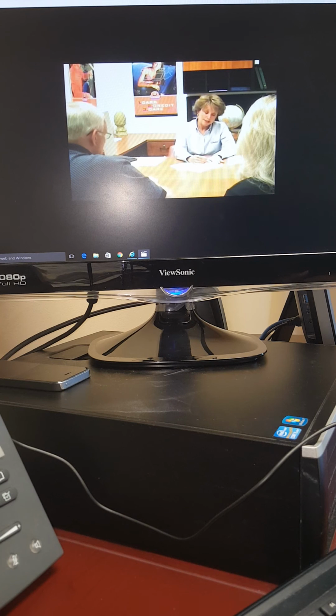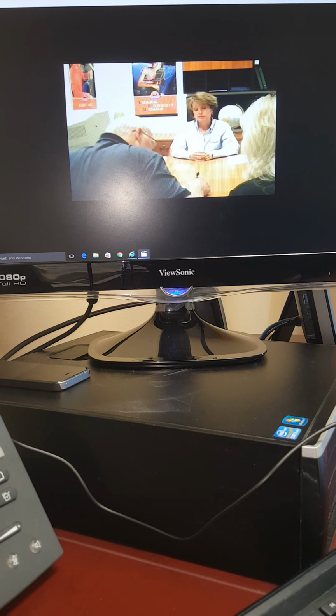Okay, the first point. I understand that I am purchasing a used vehicle and that further mechanical problems may occur. I understand that even though I may encounter such problems, I am still obligated to make my payments to CarNow Acceptance. I understand that I am responsible for any repairs not covered by the extended service agreement if I elected to purchase this extended service agreement. Initial.